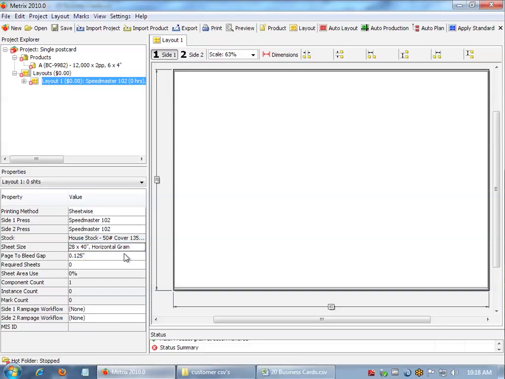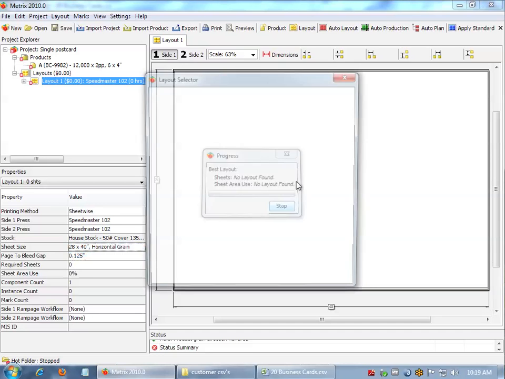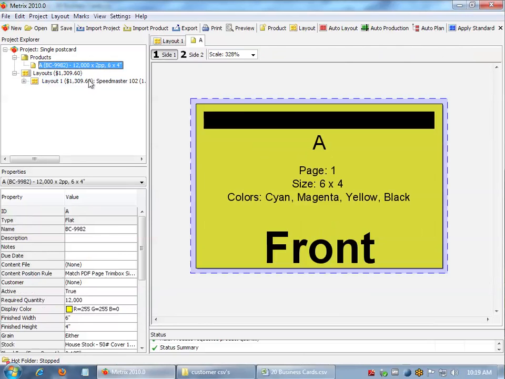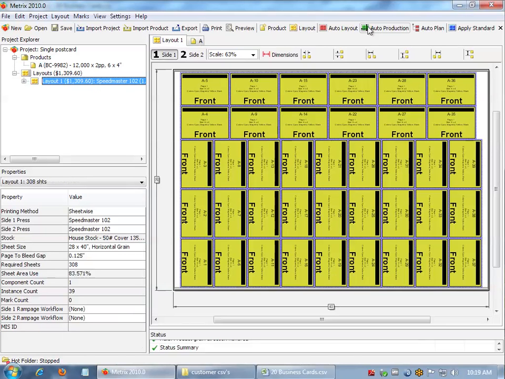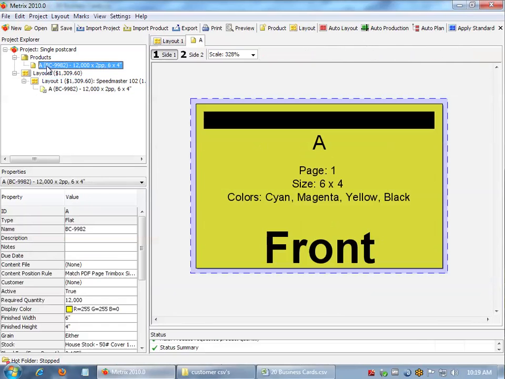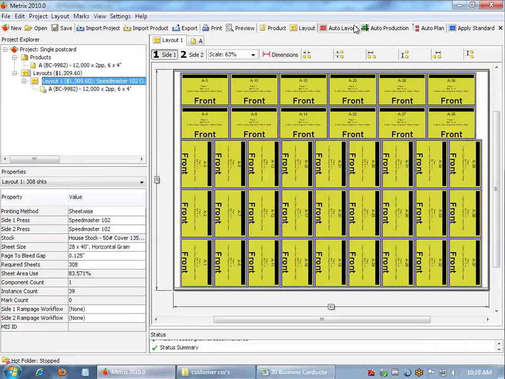In the same way, I could open up this project here. Let's change this to a very large sheet and again ask for an auto layout. And like the previous project, only one product was applied to this sheet and went through one of those two engines. So you need to completely ignore the number of items on the sheet. It has nothing to do with the module. It's all about how many products, there's only one, product A, are applied to this layout to go through one of those two engines.